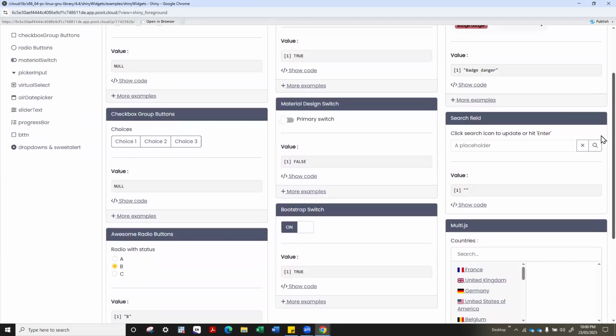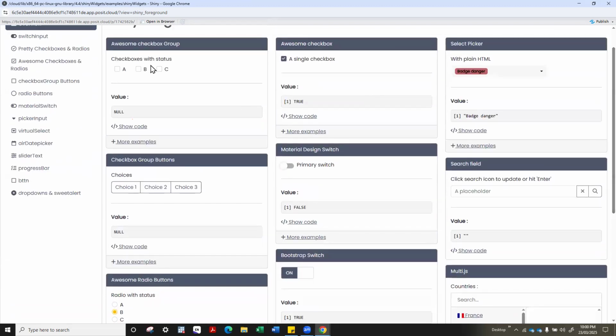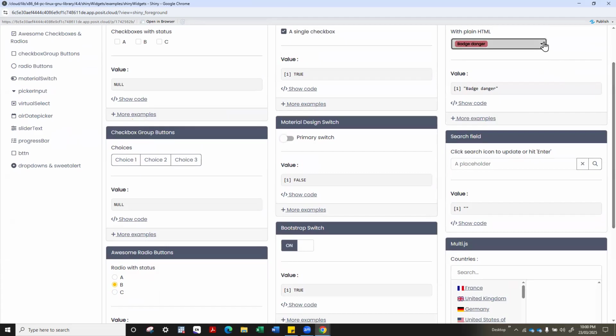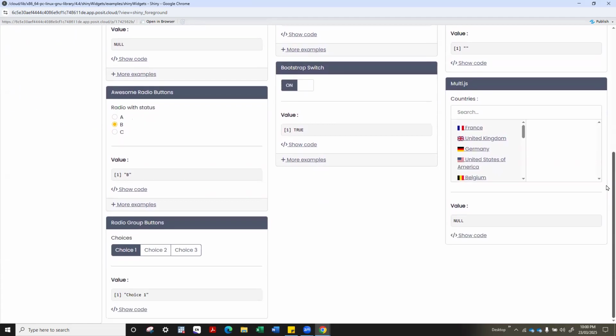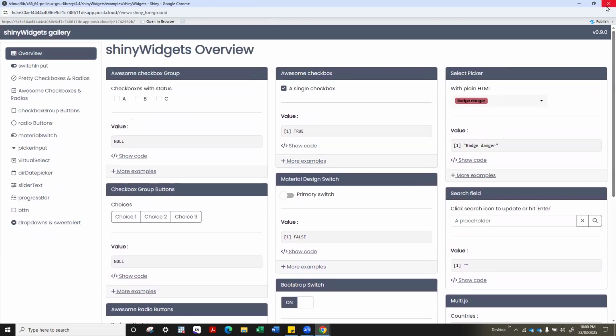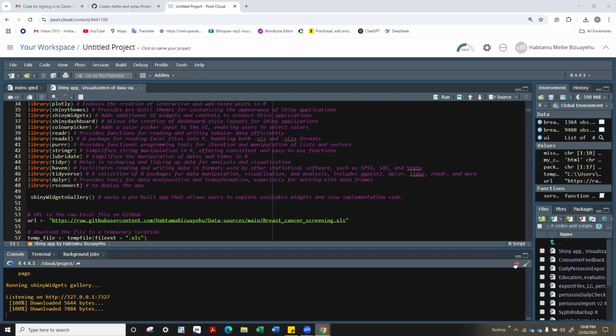For example, we can present like ABC, like this presentation, or we can use it like this. And we can also use a drop-down menu and other options. Just have a look when you get time. So these are some of the things that we use in this presentation.